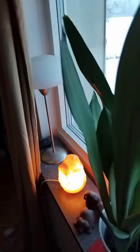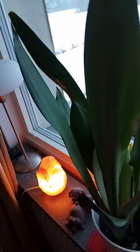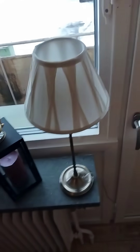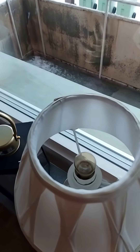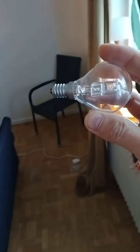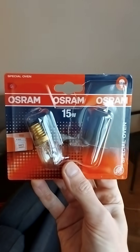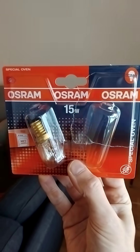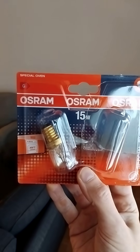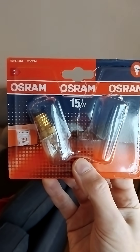I found a little solution because a lot of us can't find the old incandescent bulbs anymore. And because a lot of lamps, like this one here, that's really common in Sweden and where I am now and other parts of Europe, they come in the E14 size of light bulb. So that's a size E14. And I have some oven bulbs here. Because you cannot fit LED bulbs into ovens because the heat destroys them, they still make halogen bulbs for ovens.